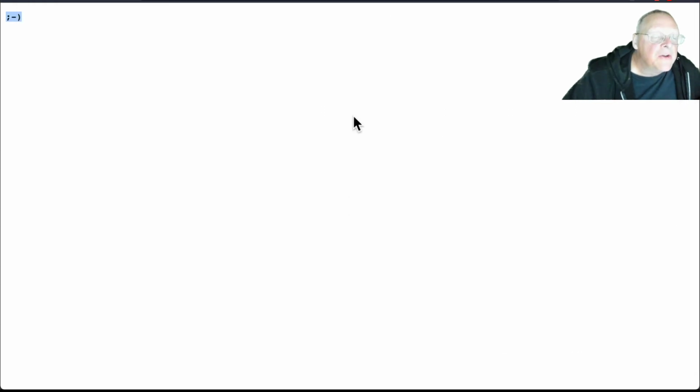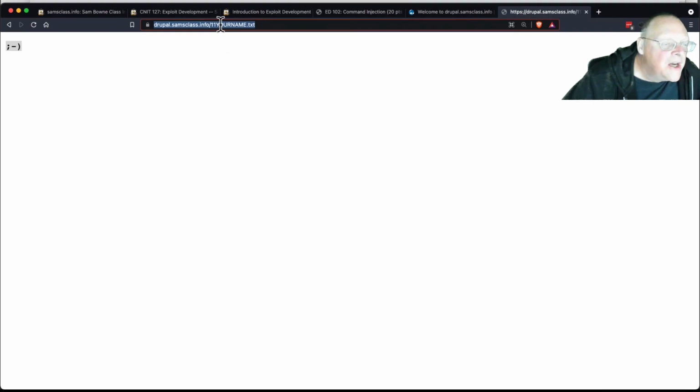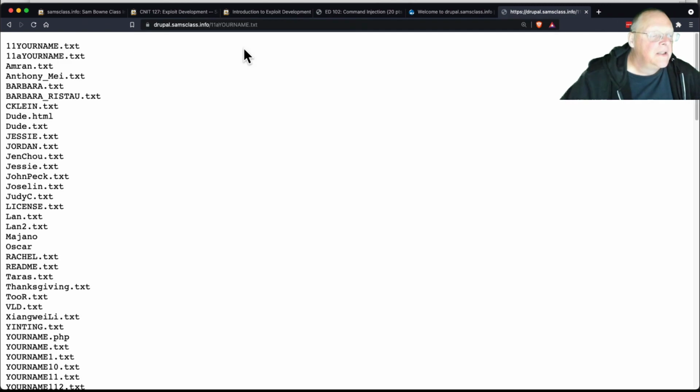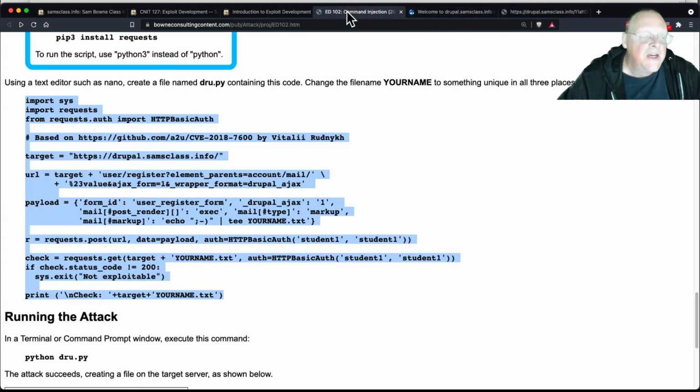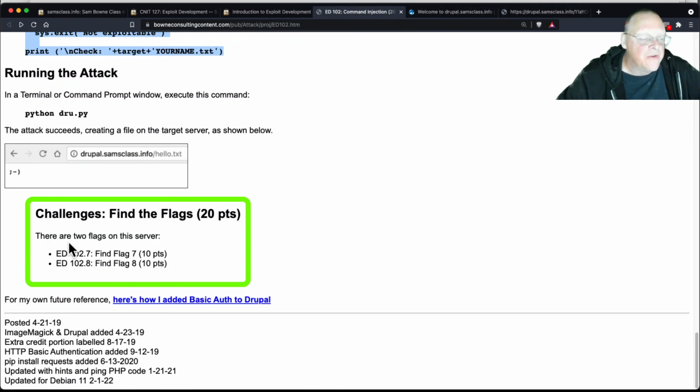Okay, so if I go here and put in 11a, let me make this lower so it's visible there. So I go up here and change that to 11a. There you go. And there's a bunch of files. Other students have been creating files like crazy here, so on you go. These are the 2 I just made. So again, you have command injection. It's just a little clumsy. And again, there are some flags to find on the server. So that's the command injection, the bash command injection. I'm going to stop this and make a separate video.